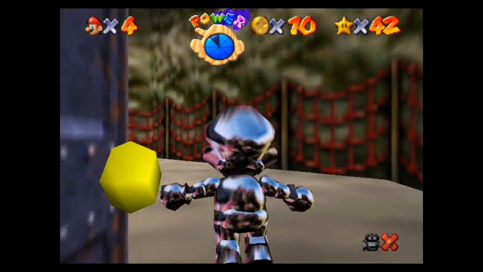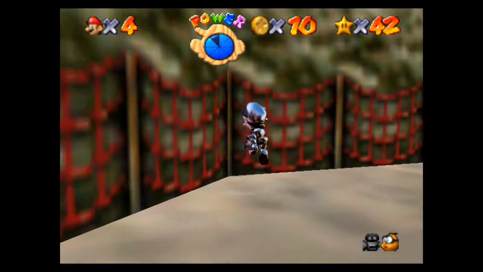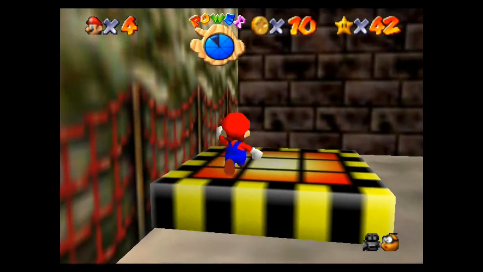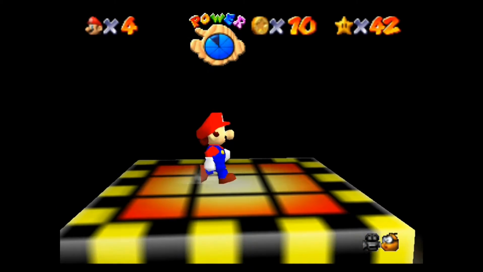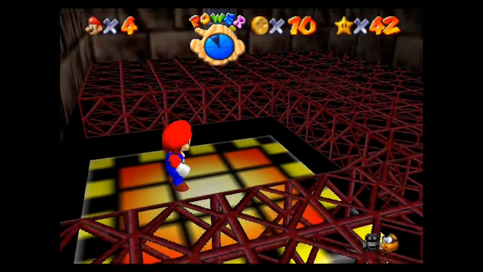Is this the right way? Down and play. I think this is the right way. There are actually 2 doors in that little stretch that I was in. I think this is right. Should be a star right here.